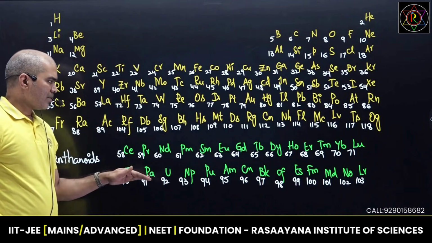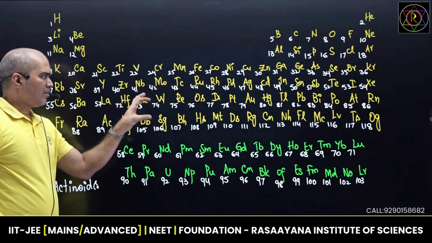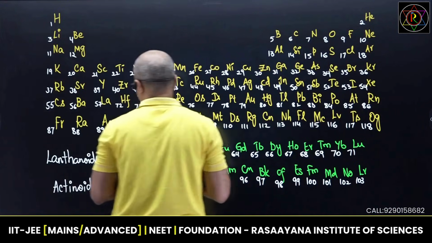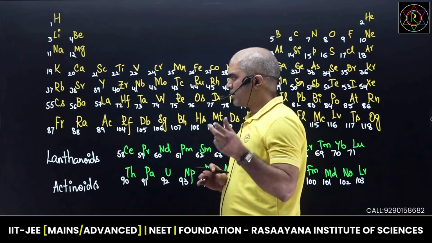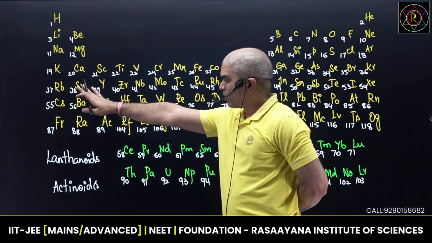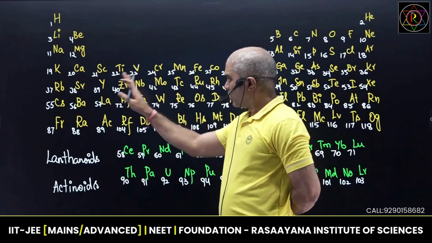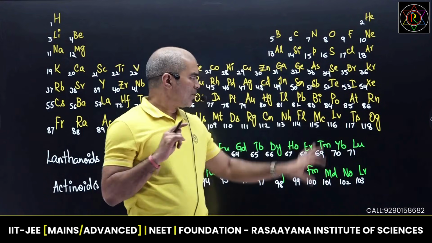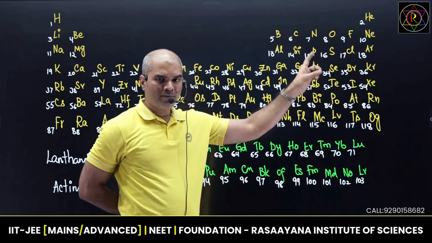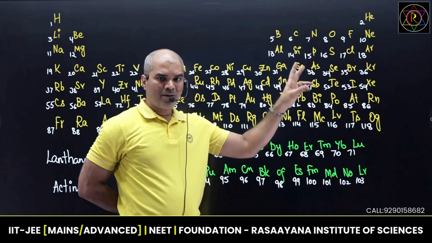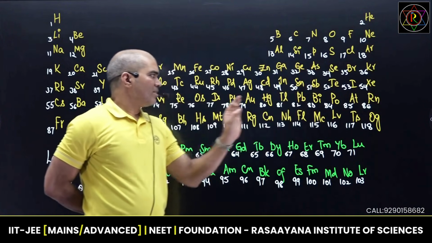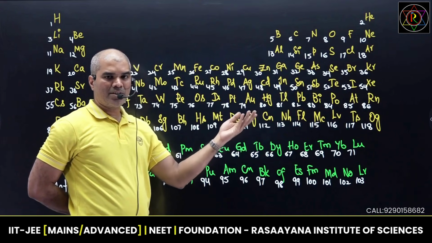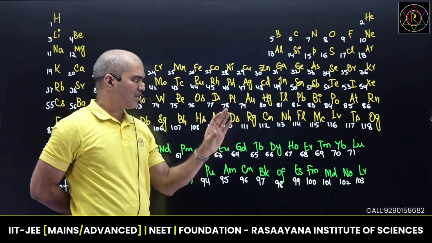They are given a separate space, not in the main periodic table. Okay. The next point to remember, we will be taking up a detailed classification, but just a 2-minute brush up. All S block, they are purely metals. All D block elements, they are also purely metals. But when it comes to P block, in this P block we have metals, we have non-metals, we also have metalloids. Okay, so P block is very unique, because if I take care of the oxidation states, you will be finding variable oxidation states.